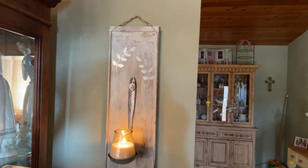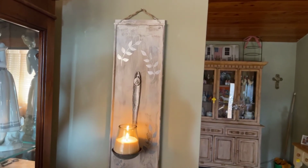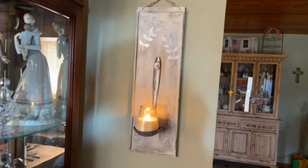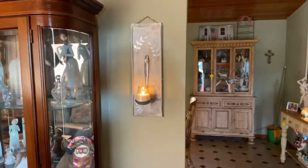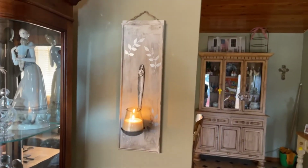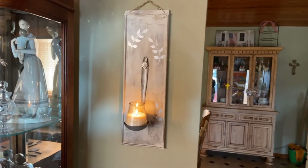It was $2 for the boards, the stickers were $3, the candle $4, the ladle $5, and I had the paint and the hot glue. So there it is. I hope you enjoyed it. I hope you'll try it. I think it's really beautiful, and I will be right back.